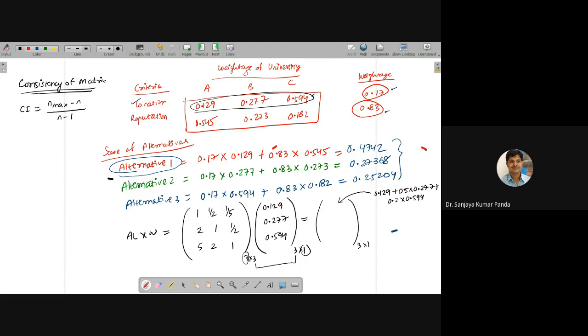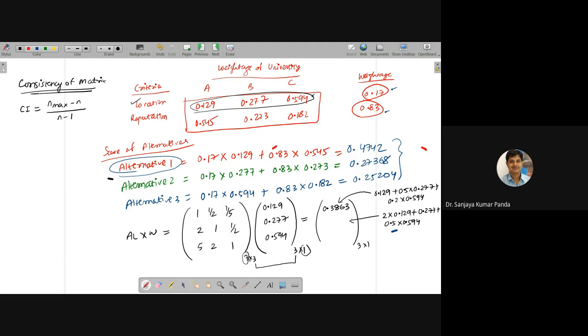Let me calculate: 0.129 plus 0.5 multiplied by 0.277 plus 0.2 multiplied by 0.594. I am getting the first value as 0.3863. Similarly, the second value can be obtained by 2 multiplied by 0.129 plus 0.277 plus 0.5 multiplied by 0.594.